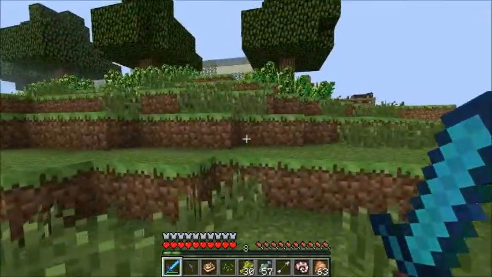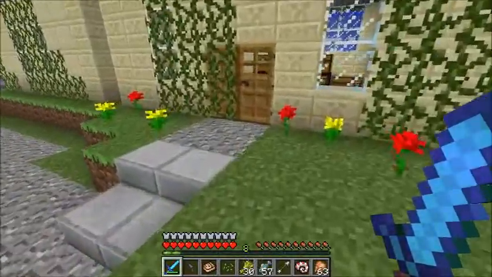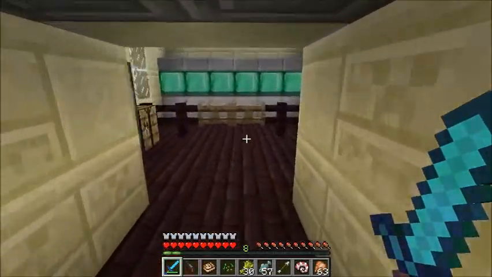So that's the 2 mammals. Now let's have a look at how you can actually get these dinosaurs and the mammals. So if we pop in here, we'll come into my laboratory. Here we go.